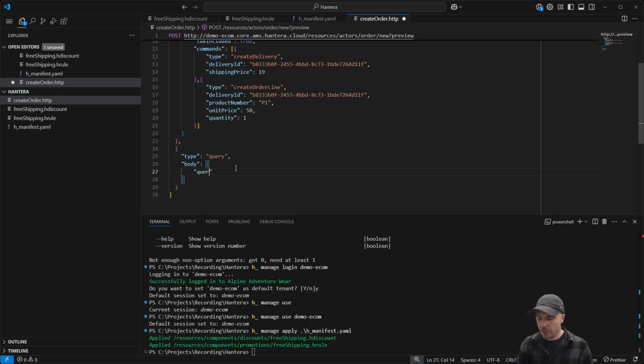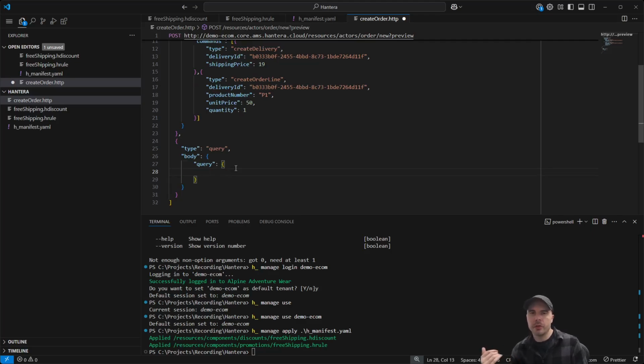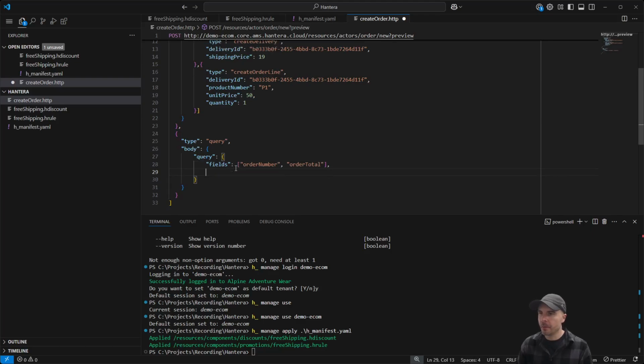And we are going to create the query message. When you send a query to an actor, you are querying the graph starting from that actor's root node. So in this case, the order node in the graph is going to be our starting point. When we say fields here, for example, we are going to get the order number of this particular order. We might want to see the order total.